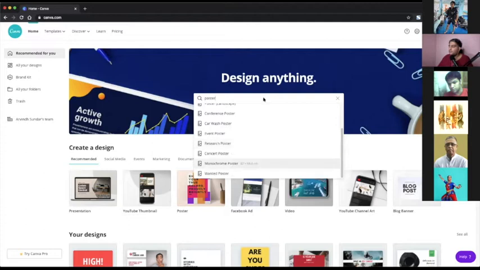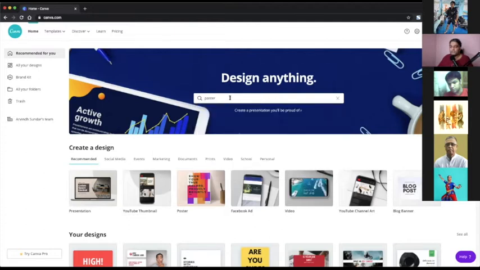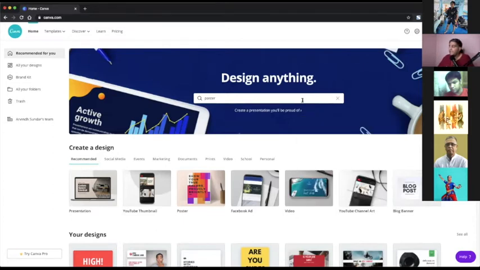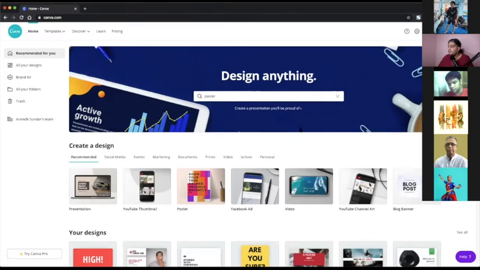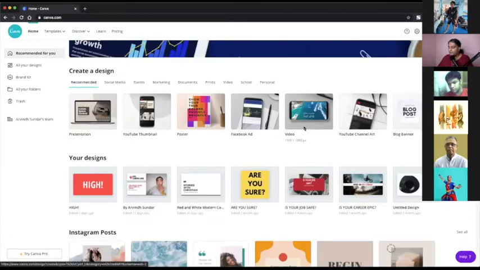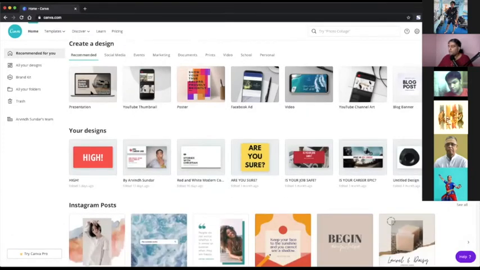So you can always use this box right there in the middle to identify different kinds of things you want to create. Scrolling down, you do have some other things as well. And I want to show a couple of things. First is, can you guys see this box? This blue box on the screen?